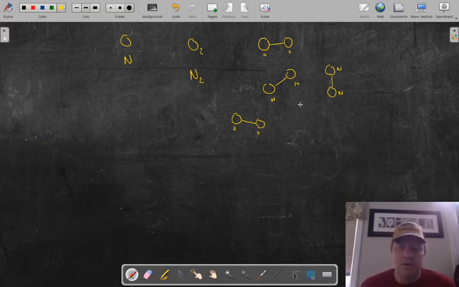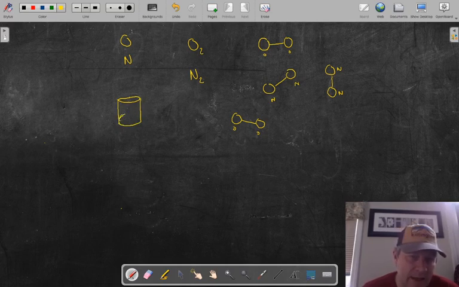When they were first studying gases, if we were in class, we'd go through a lot more of the history of all of this. But they noticed the pressure that a gas is under and the volume the gas takes up. Let's quickly look at those. Let's say I've got a can of gas. Pressure is determined by how much the atoms in the can are hitting the edges of the can. So if I put a lot of gas in here, in this fixed volume, it gets under pressure.